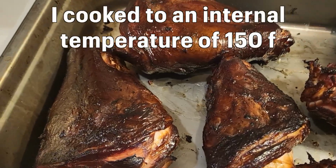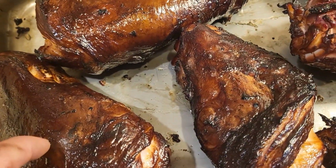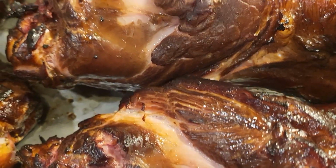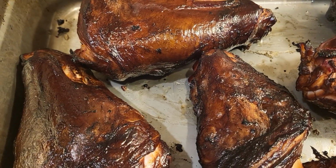These are done, and boy, they look delicious. These are going to elevate so many things like collard greens, any beans. I love them with black-eyed peas. Really any soup, split pea soup. Start a pot of chili off with this stuff. Oh my God. Might not be traditional, but it's really good.